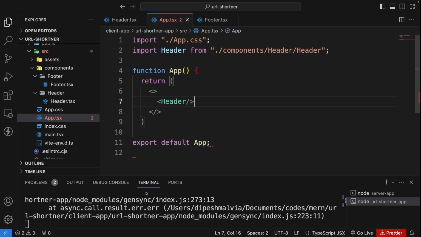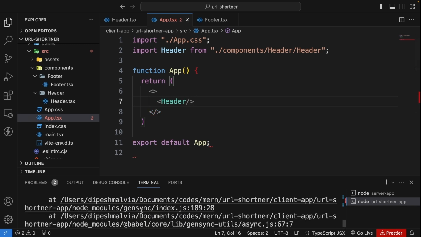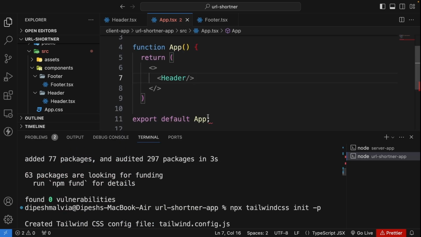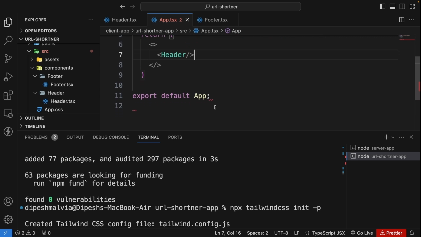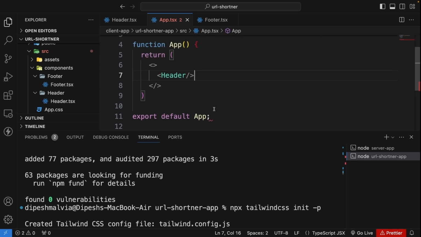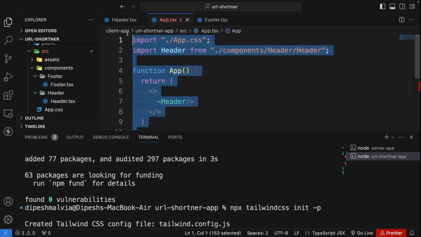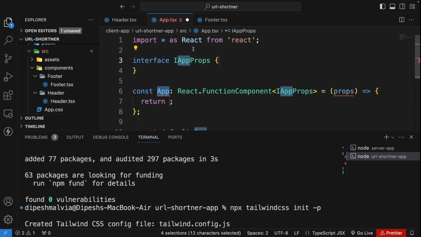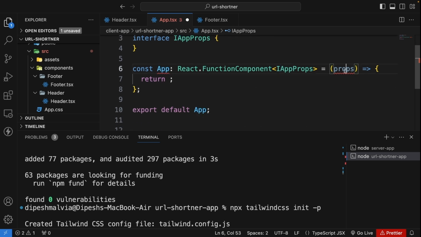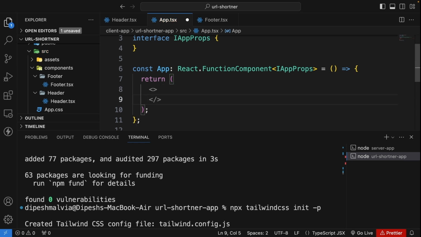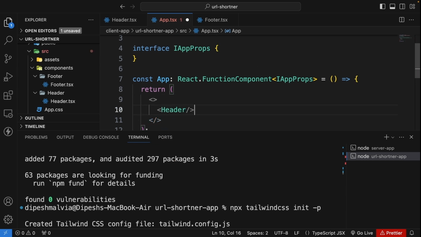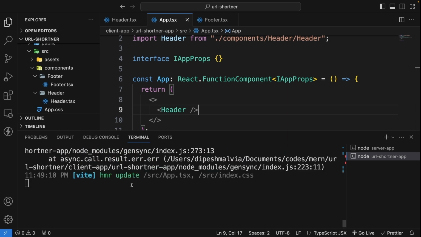All right, so we get an error. So let's see what the error is. If I scroll, we get a TypeScript error because we needed to add the type. So what I will do is simply change this. I'm going to remove everything. I will have the TSRSC, and then I will have my app component. Now I'm going to remove the props, and now let's just use the header. So I will have the empty fragment, and inside the empty fragment I will have my header component. All right, I will save it, and now we see that it works fine.